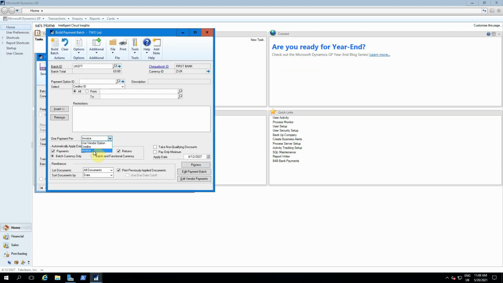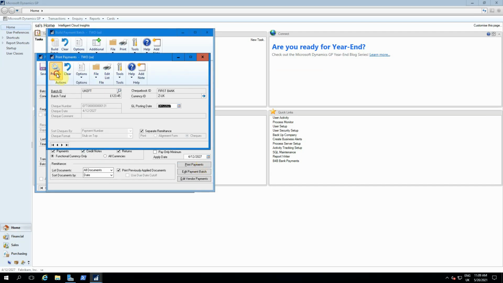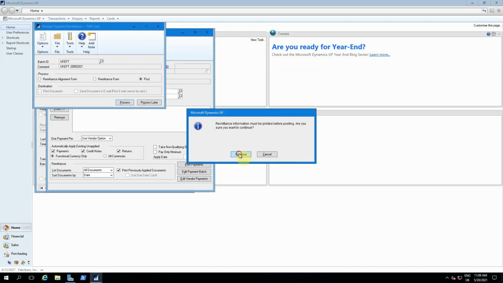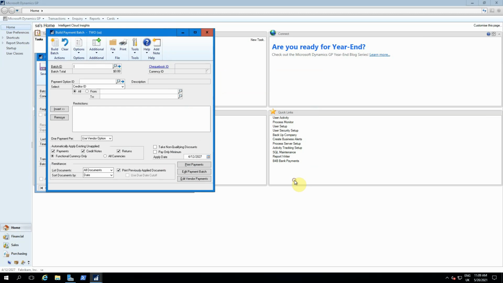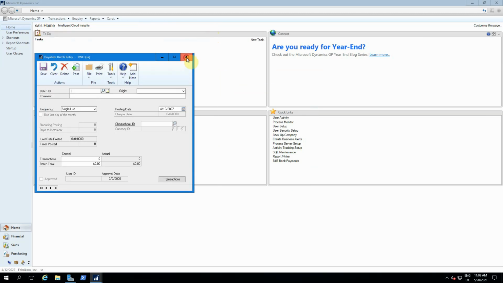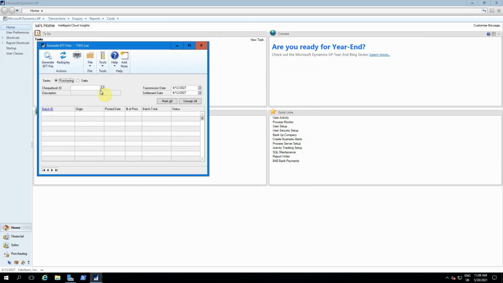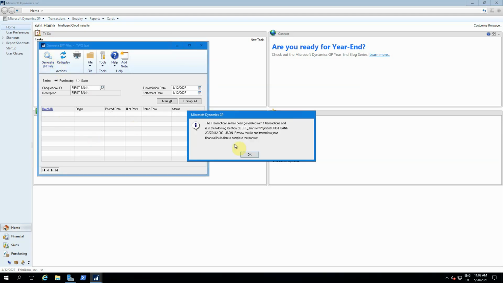I'm going to set this option to one payment per invoice, and then we can build the batch, and we'll see here that my UK payment has been selected. So I'm going to go ahead and process, and we'll pay that transaction. And I'm just going to discard the reports. So there's GP's posted that EFT transaction. Our final step is to generate our output file that then will be passed directly into B4B through the integration layer. So let's generate that EFT file.